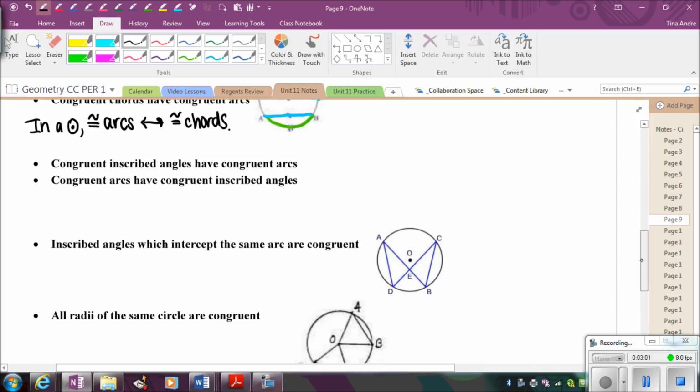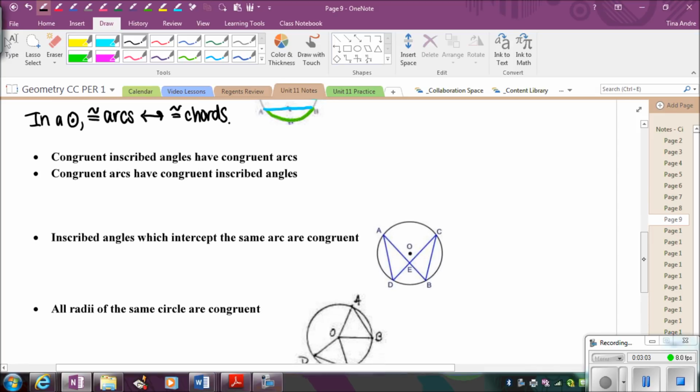The next idea here is that congruent inscribed angles are going to have congruent arcs. So let's sketch a picture of that since we don't have it. So basically, let's get a couple inscribed angles drawn here. So if I look at angle 1 and 2, and those cut into two arcs that are congruent. So if these two arcs are congruent, they don't look congruent in my picture, but if they were congruent, then that means that these angles have to be congruent because they're both the same type of angle.